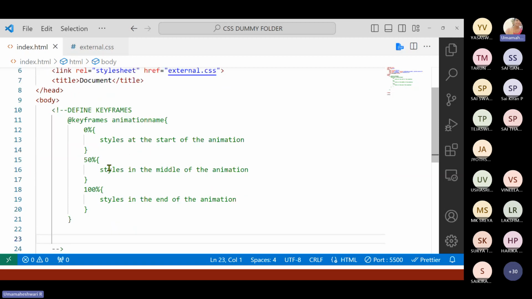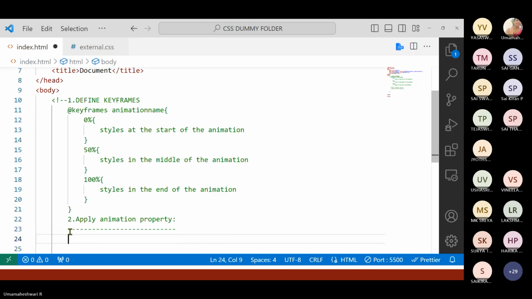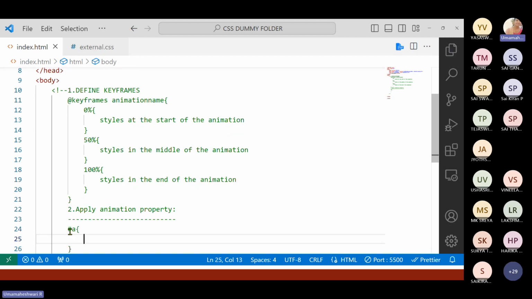Next we can see how to apply the property. This is the first point. The second point is to apply the animation property. How can we apply this? We need to provide any name for this, for example #a, just as an example. After this, we provide the name of the keyframe, the animation name.